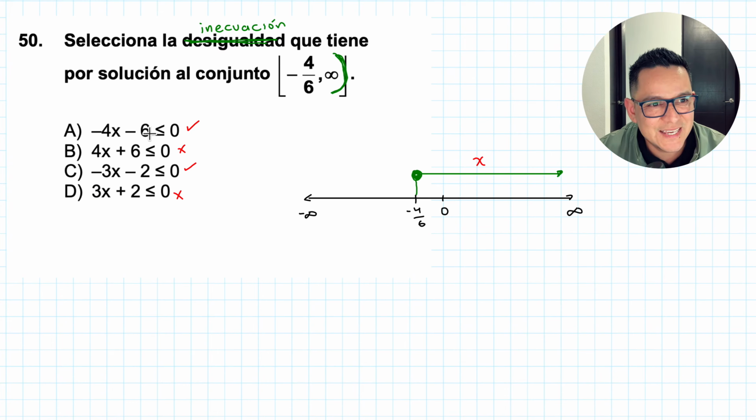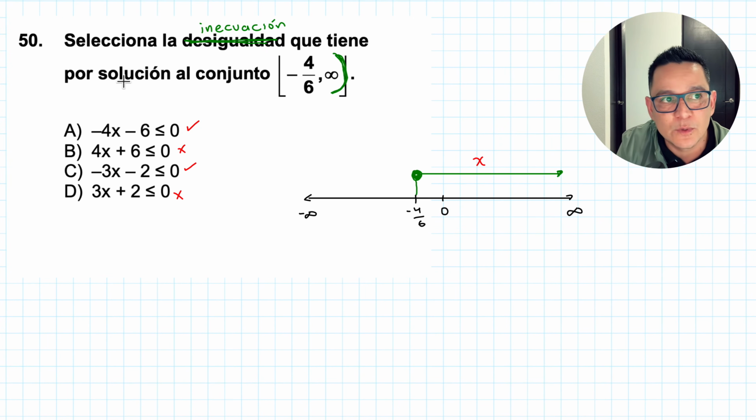I want you to see that they're very similar. There's just a slight difference here, right? Here we have a 3, a 4, a 6, and a 2. The signs, however, are very interchangeable. Here's what I'll do next. It's to solve the inequalities, both A and C. Not all of them, because we already saw that B and D are not. So let's solve inequality A.